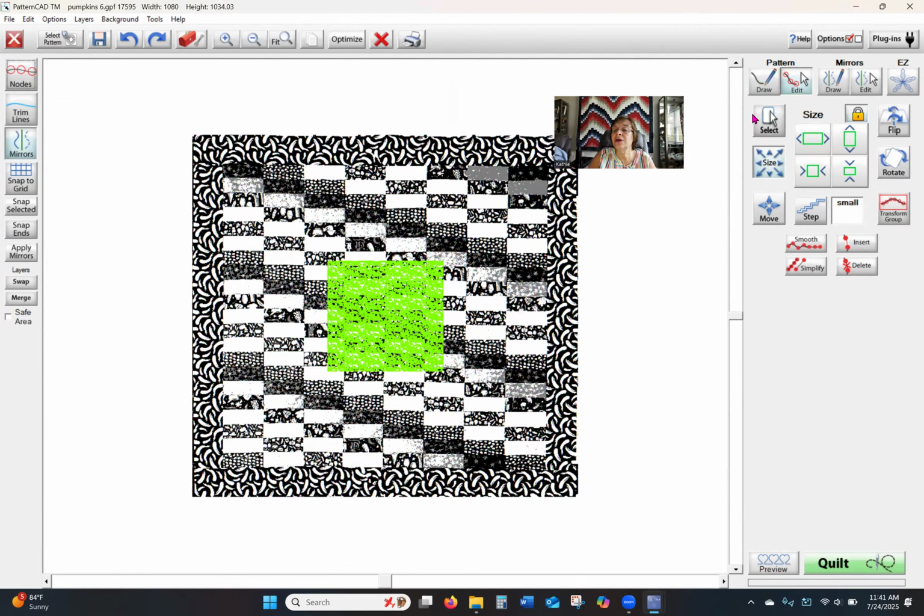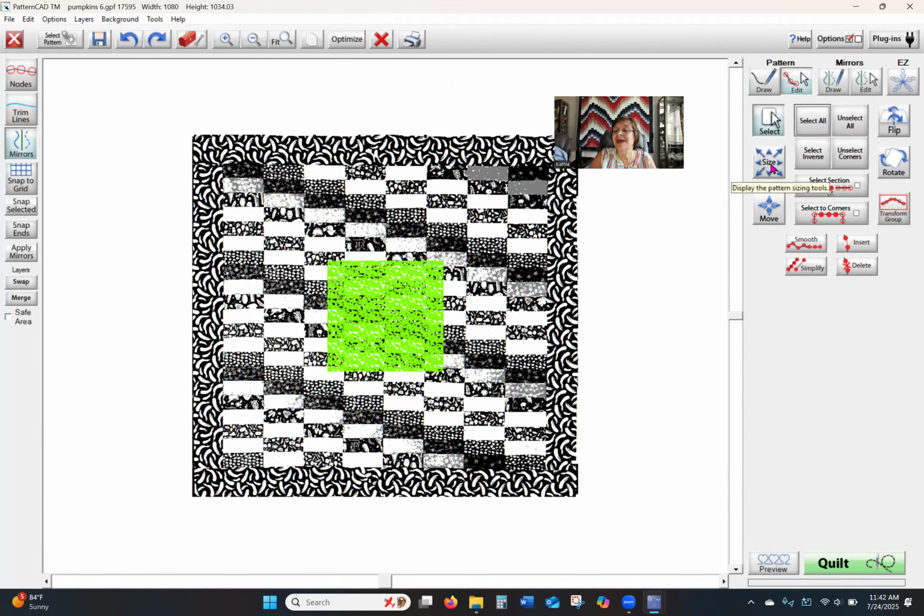I'm going to go over here and I need to change so I see all of the move or the size functions right here. And I don't want those first. I need to select my pattern. So I'm going to go to the select function right here. I'm going to wait for all the buttons to change. And now I'm going to go select all. I'm going to wait a few seconds until I feel like all of the nodes are selected. When you don't have the nodes on, I can't tell because without the nodes on, they're not going to turn dark red. So I'm just going to give it a few seconds.